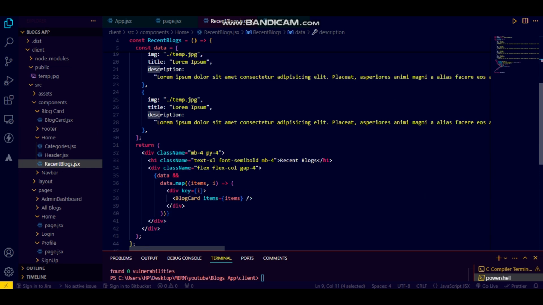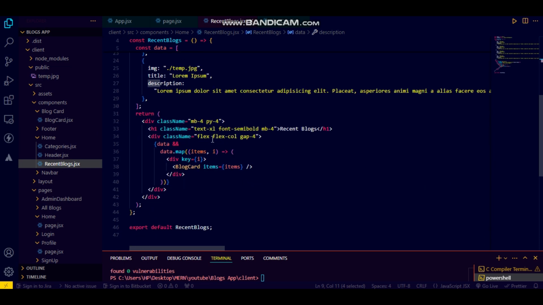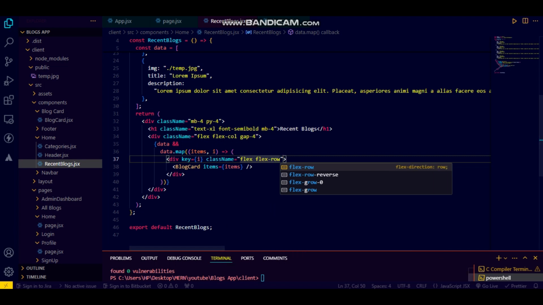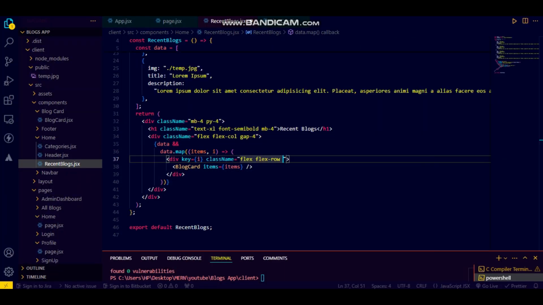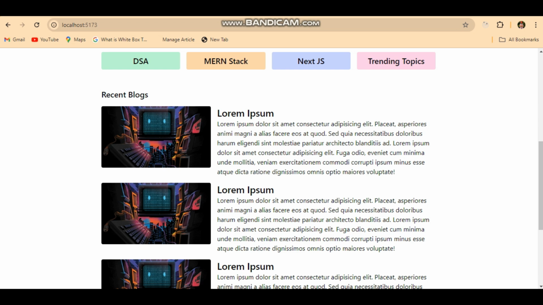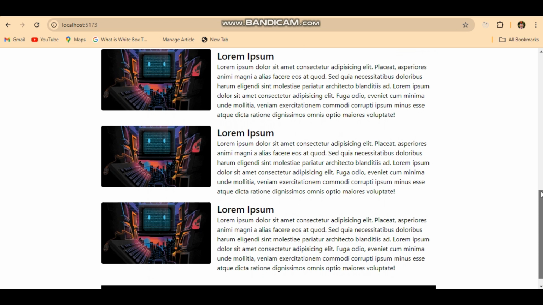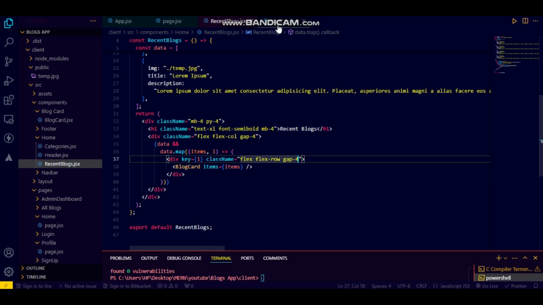So that was the main thing, and we have the flex column here now. So we are having this div. Inside this div, class name flex, and flex, you can say it as a flex row. And yeah, but I want a gap of 4. That is it, gap of 4. That is so fine. Okay, we are having all the blocks here. I can see the top blocks. But what is the main thing?